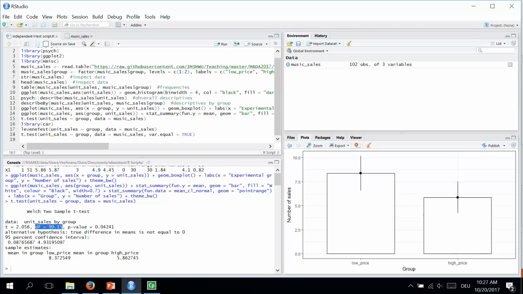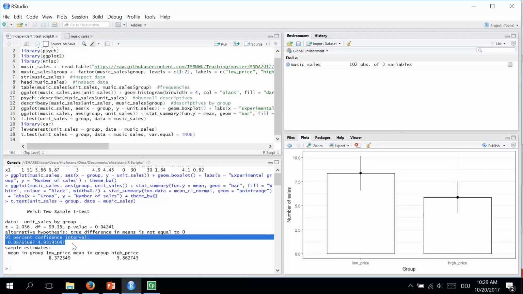We also have the degrees of freedom here. Note that they are actually not 100 as you would expect based on the calculation, which is the sum of observations in both groups minus 2. So in our case, the sum of observations is 102 minus 2, which is the number of groups. So it should be 100, but actually it's 99.15. This difference is because of the Welch correction, which adjusts the degrees of freedom based on the homogeneity of variance, and R implements this correction by default, so it's okay for you to report the adjusted results.